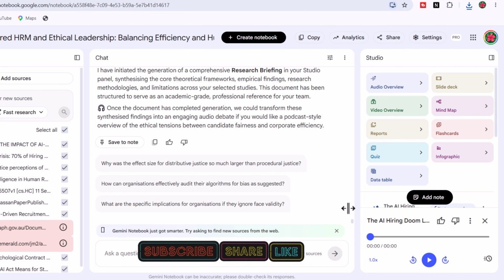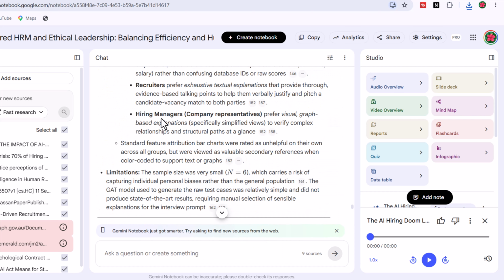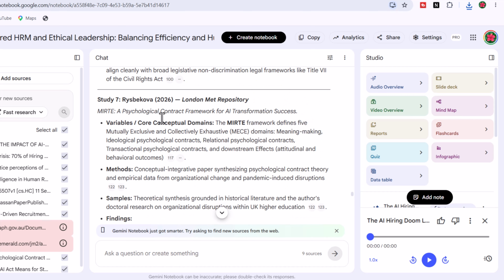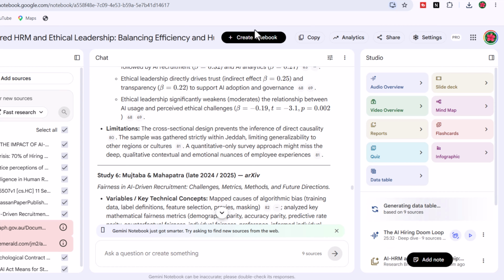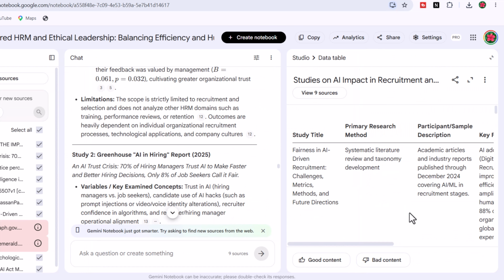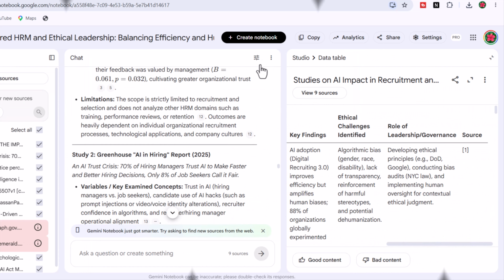Here's where the workflow becomes even more powerful. Use NotebookLM to work with your source material and understand the literature. Then you can use ChatGPT to help organize your verified notes, improve structure, develop research questions, or refine your academic writing. The key is to keep your sources and evidence at the center of the process.